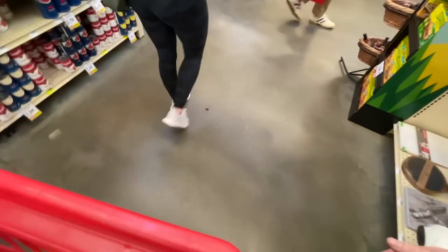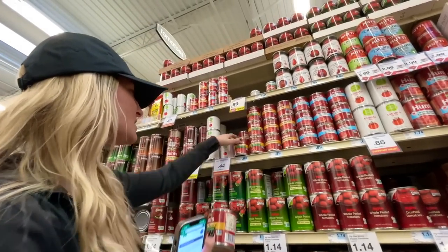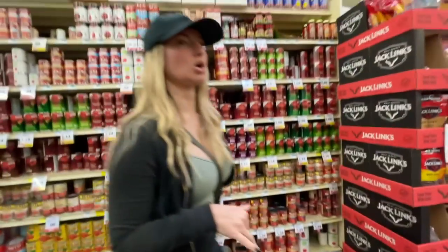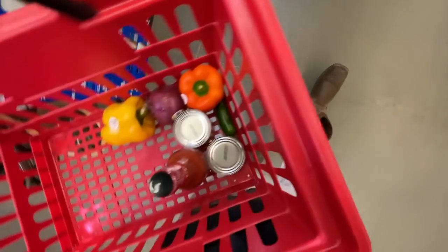Do you have any recommended one you like? What are you making with it? Pizza or are you just... We're doing a chili. Oh, cool, okay, thank you so much. Oh, perfect, two of these. Just need a thing of hamburger. Tomato sauce, ground beef, cooks in 25 minutes. And then we're just gonna add our own with these ingredients.